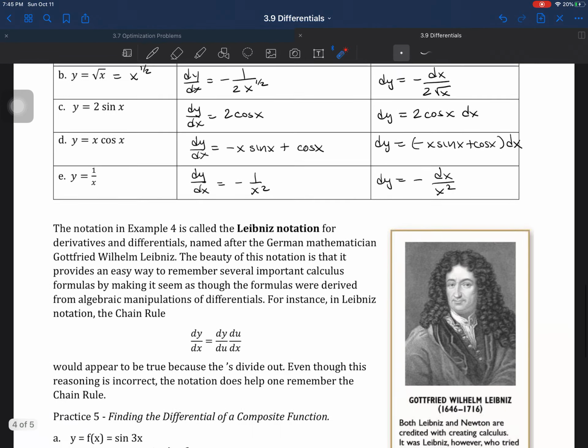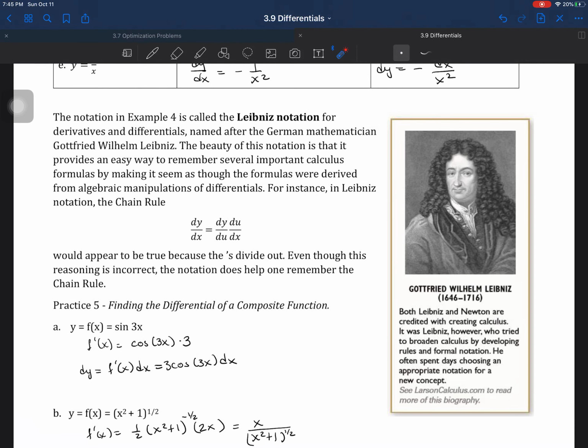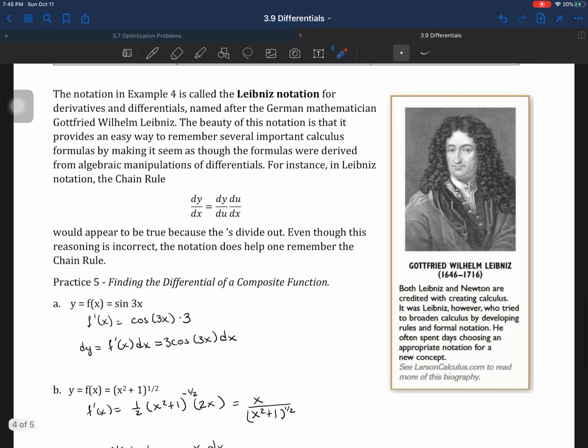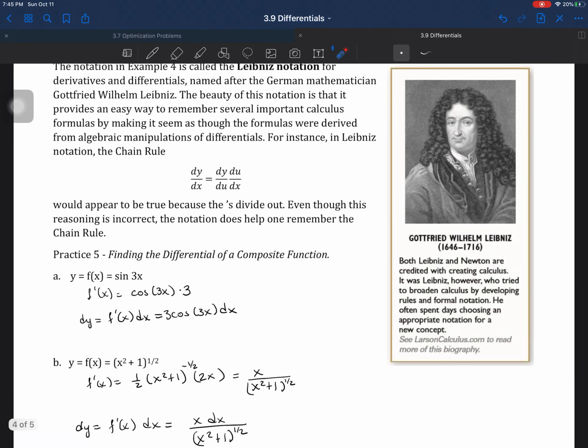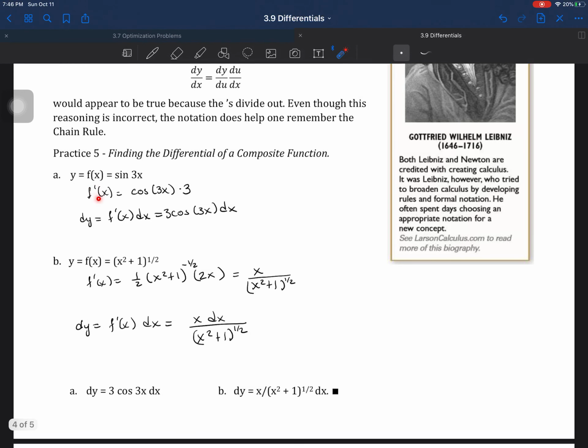Now this notation is thanks to one of the founders of calculus, Leibniz, who was a German mathematician, and he was said to invent calculus at the same time as Isaac Newton. A lot of times when we think about differentials, we can think about it actually as being a chain rule process. As you will see here, I'm going to approach differentials in a different way. I'll take the derivative, f prime of x, and find the differentials of a composite function.